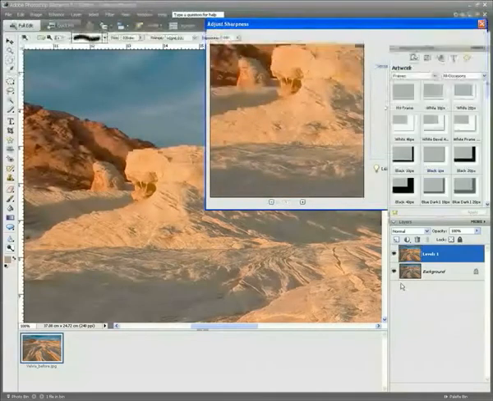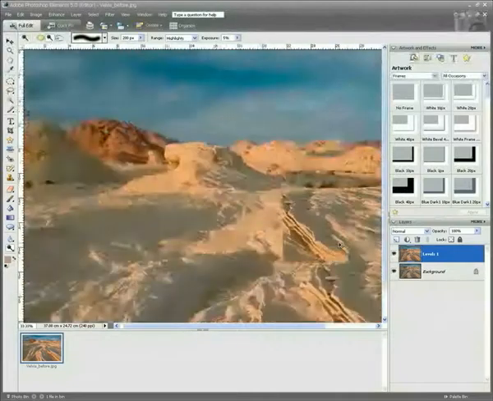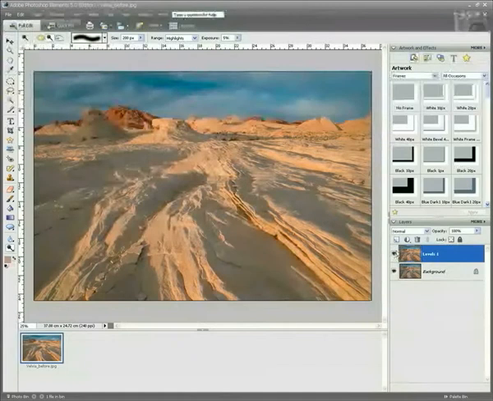So now if I click OK, that'll apply the sharpening to the picture. Zoom back out so we can see the picture in its entirety, and now we can check our before and after, and you see how that's really just boosted and lifted the colours in the picture, and we've now got a Velvia style shot.